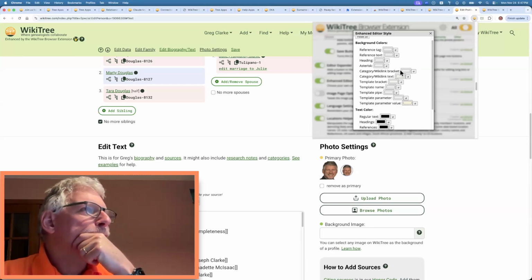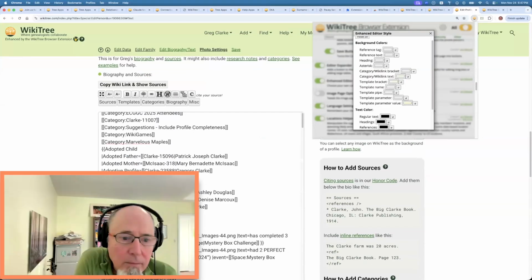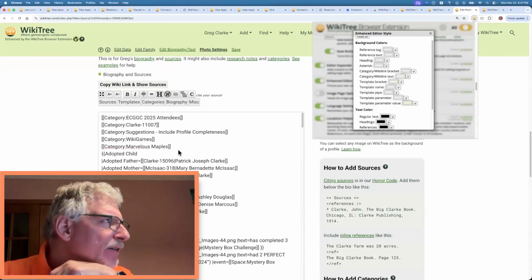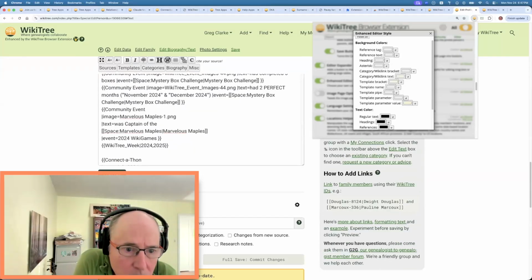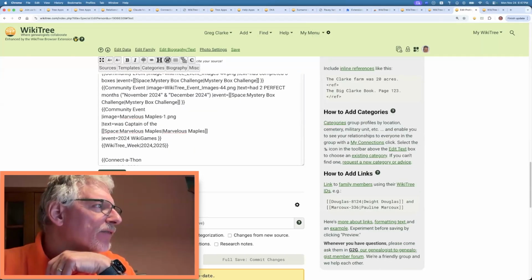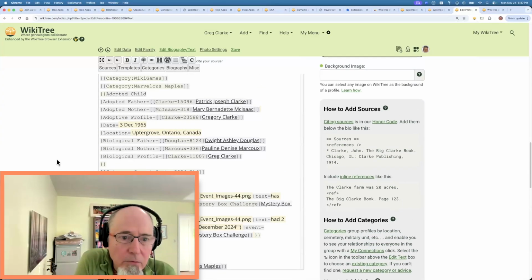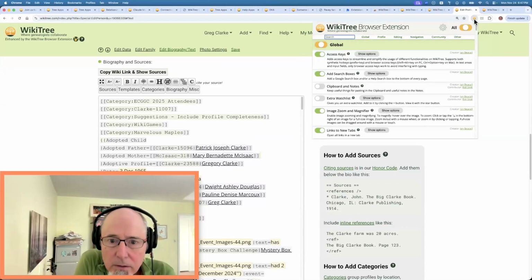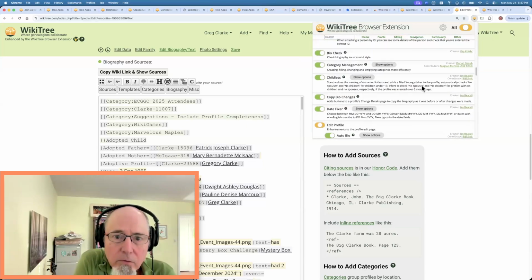Okay. So here I'm on my own profile, right? I've got a bunch of categories at the top. Am I in the editor? No, you have to go to the bottom of that box, and there's a turn on enhanced editor. Okay. And then it puts lots of things in gray, right? That's the default, but you could change things to be a different color. I guess you can also type into the search box.